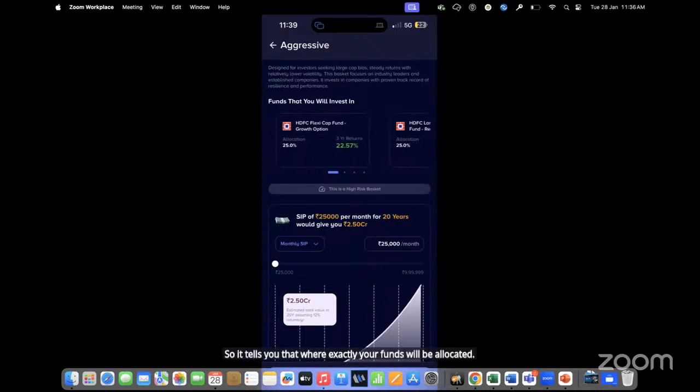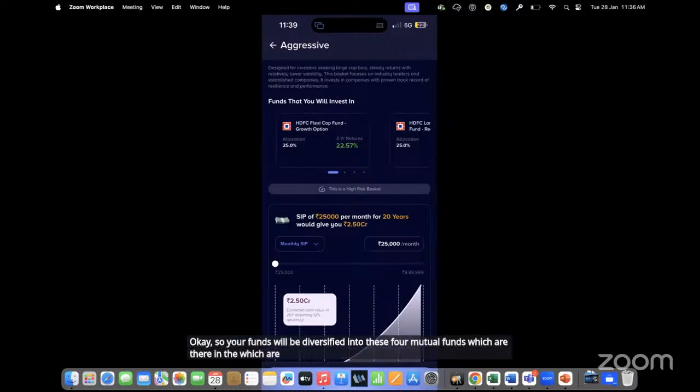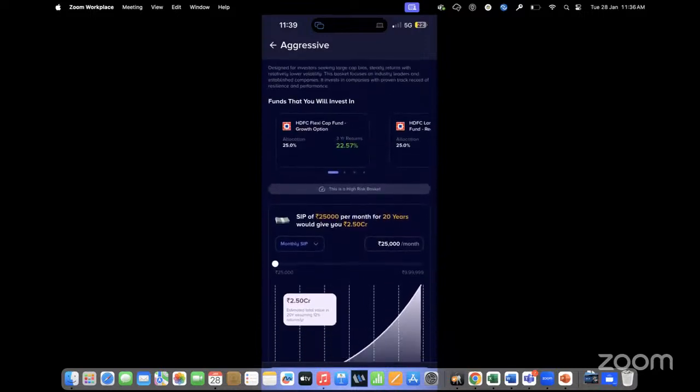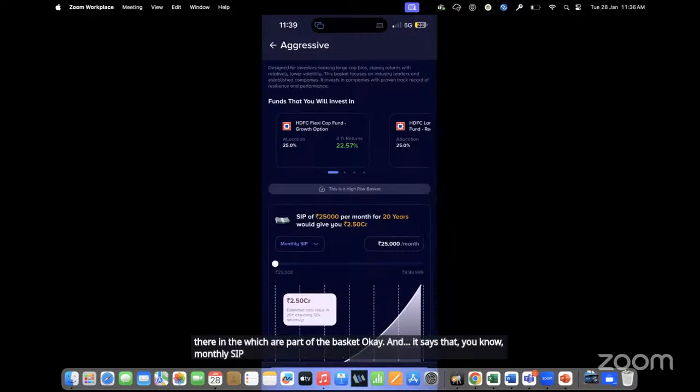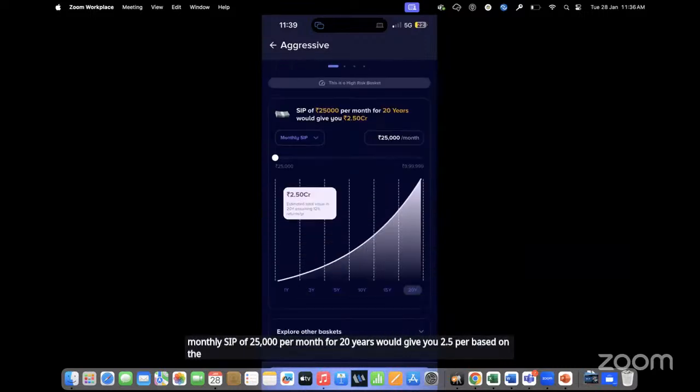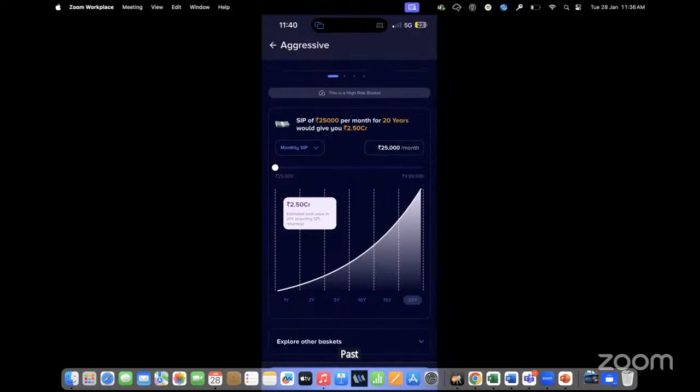Your funds will be diversified into these four mutual funds which are part of the basket. It says that a monthly SIP of 25,000 per month for 20 years would give you 2.5 crore based on past performances.